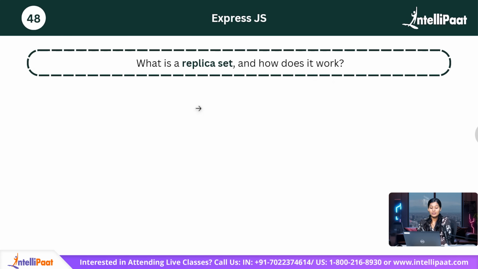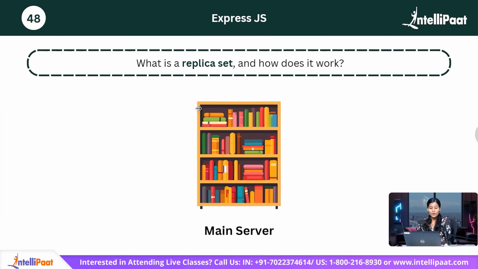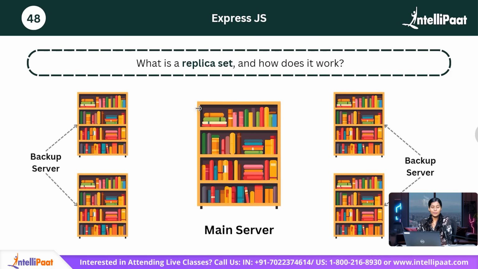Moving on to our next question, what is a replica set and how does it work? Now consider you have a library or a main server in which there's a main bookshelf which has your most important list of books. Now say you keep backup bookshelves also. This is a little crazy to have, but still just consider it. This is some crazy person's house where they also have backup servers because this bookshelf is very essential for this person. So they keep backup servers as well in which the copies of all these books are present.